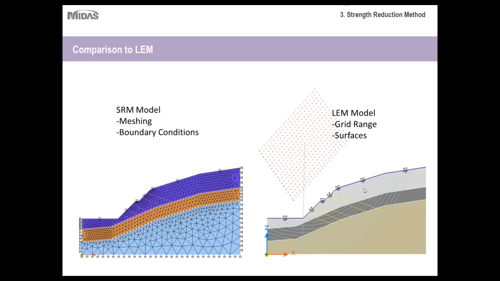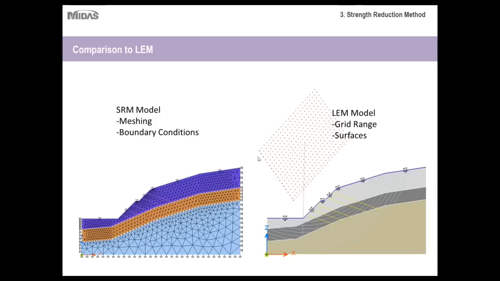Essentially, you just have these surfaces here assigned with your material properties, and then you'd have a number of arc failure surfaces. So this one is a composite failure surface, but as you can see, it's a series of arcs here. And what the program will do is it'll take each of these arcs and create a series of slices for each, and it'll calculate the forces and the factor of safety for each arc, and then it'll find the critical arc or the critical factor of safety, and it'll isolate that.